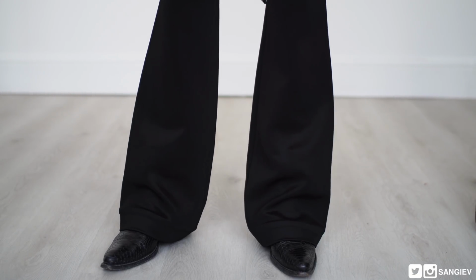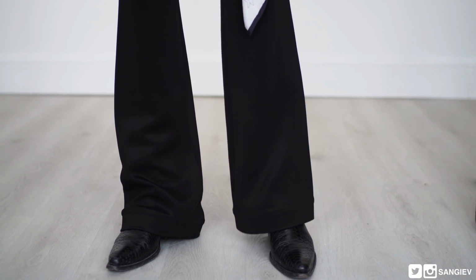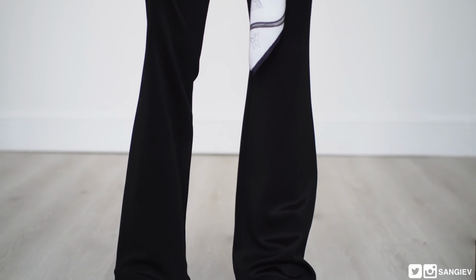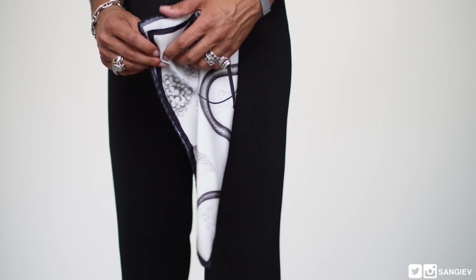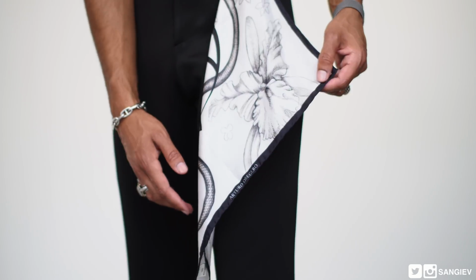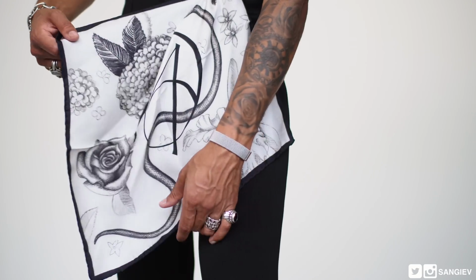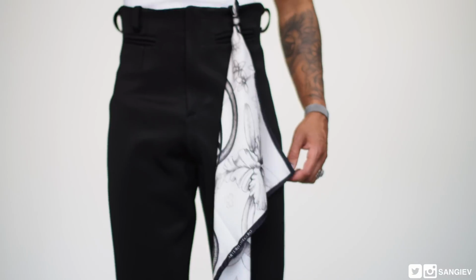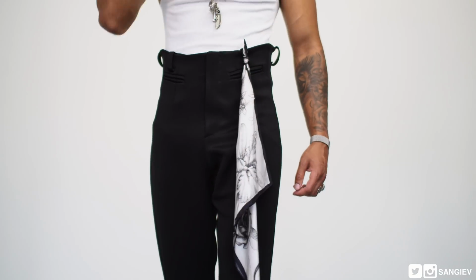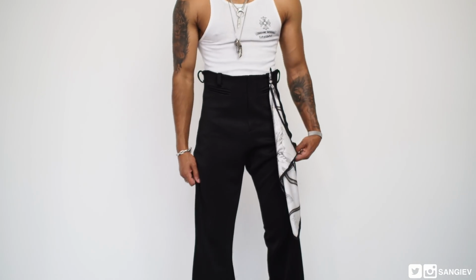And again, you've got the 2 darts at the front, which shapes and aligns the trousers really nicely, especially because we don't have a waistband here. That actually helps out tremendously. Super high rise because they are meant to be worn quite high. And as I stated before, this incredible cut and the flares. I'm a sucker for flares. This is definitely a pair that I'm going to be wearing over the upcoming fall winter because these are a lot thicker and I'm going to be sweating heavy if I was to wear this during the current climate.